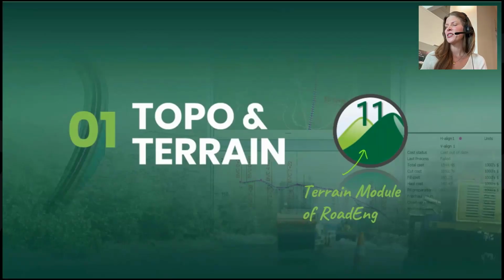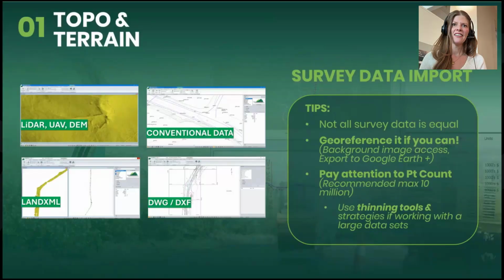Okay, survey data import. We are going to start by bringing in some LiDAR data. Now, I did mention it before, we work with a wide variety of survey data. You just basically need elevation points with your data to be able to create our tin surface. But it is important to know, especially if you're new to the software, that RoadEng itself does not discriminate against good data and bad data. And of course, not all survey data is created equal.